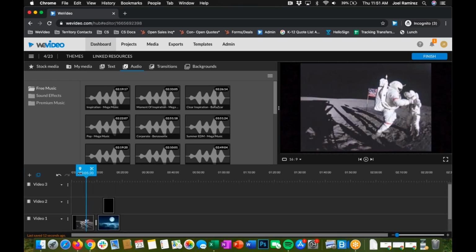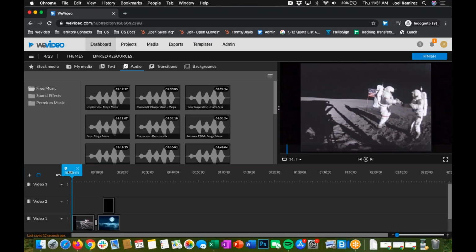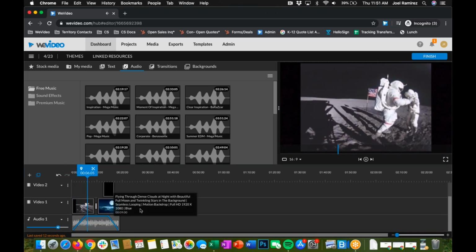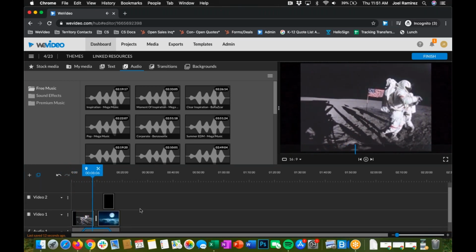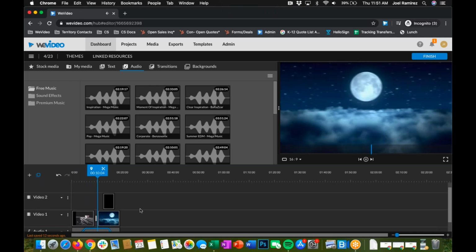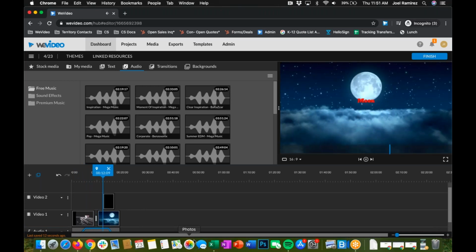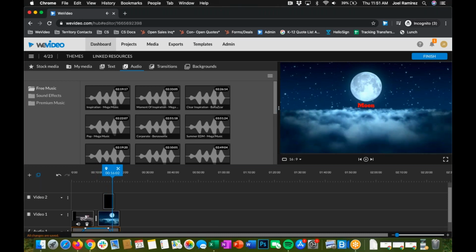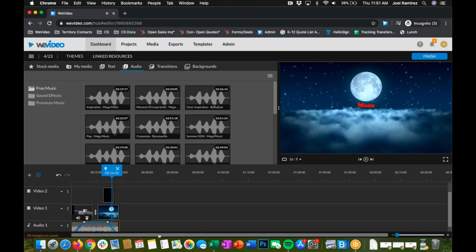So now here in this example, I have a clip. It has music in the background. It's fading in and out. I have a transition. You see the astronauts there. The transition comes into play. We have a new clip, and then the text comes in. Really easy to navigate and put together. So now there's tons you can do with WeVideo, of course, and get creative with the way you use your text, your transitions, your video clips, all that good stuff.